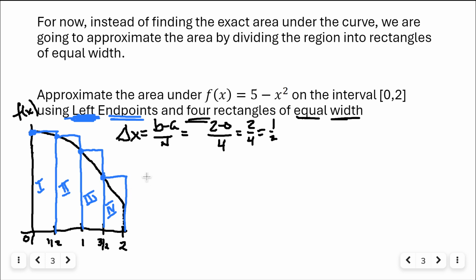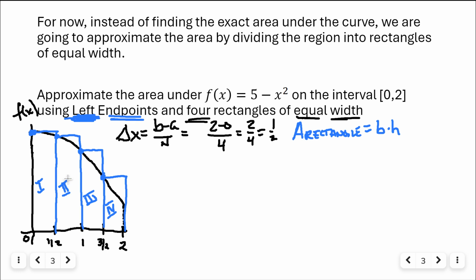Now, what's the advantage of this? Well, the advantage is I can find the area of a rectangle, right? The area of a rectangle is base times the height. So that's easy. It's an easy formula to work with. I know how to find the area of it. Obviously, this is not going to be the real area that's underneath this curve, right? I mean, literally, you can see it on the picture. The rectangle's area is going to be more than the actual area. And that's something we'll talk about coming up, okay, in a slide in a few minutes.